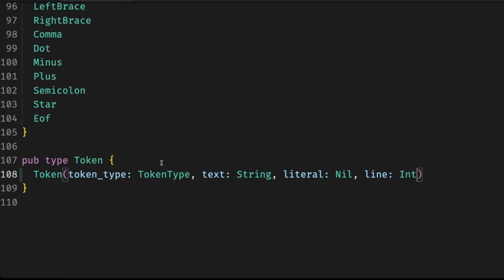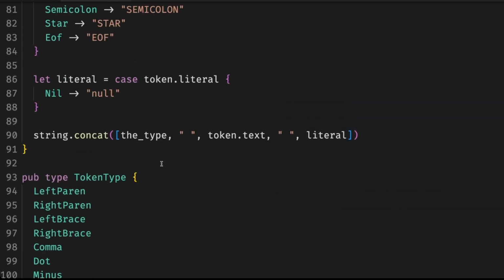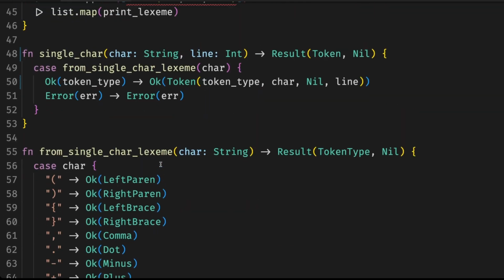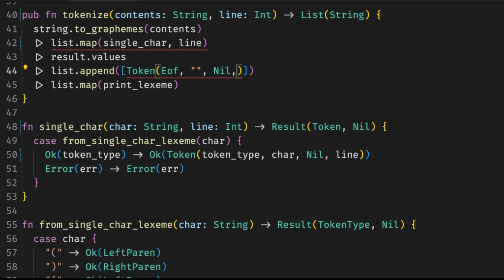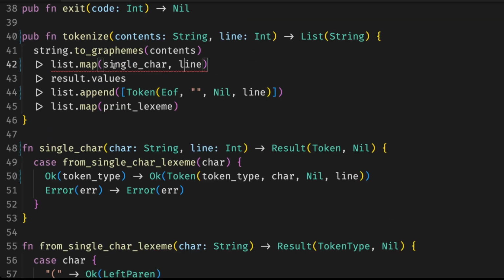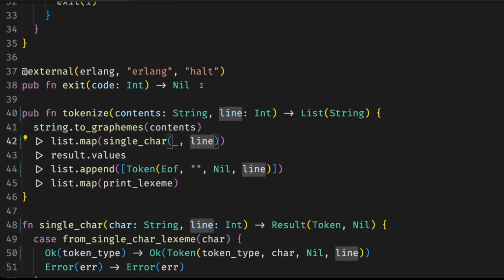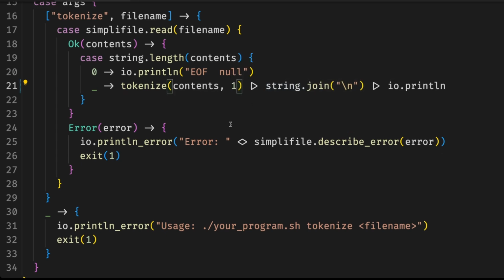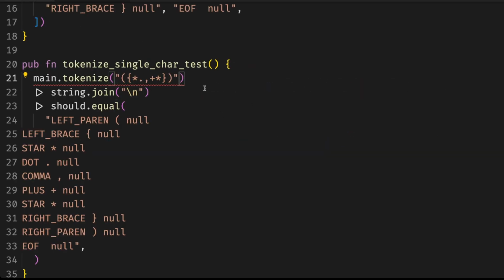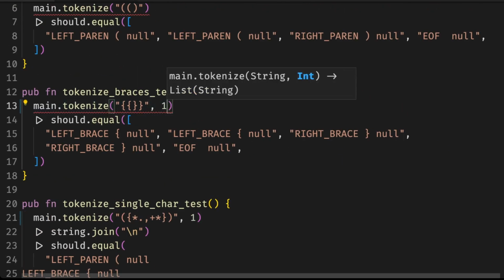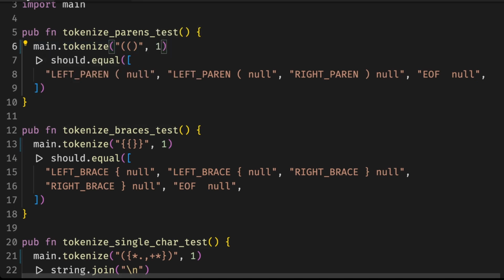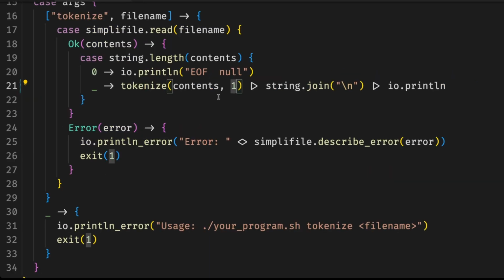It's going to change later, but for now, tokenize line 1, then we can pass it to single character, and after that single character can pass it to token. I don't think we need to pass it from single character like sem for now, because here we pattern match and create errors. Maybe we can encapsulate the lines here for now, so only this single character, might be something else, is going to deal with lines and errors, and then the token itself should hold the line. I think this is enough line dealing for now.